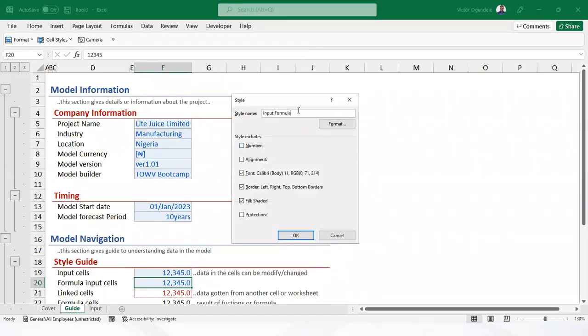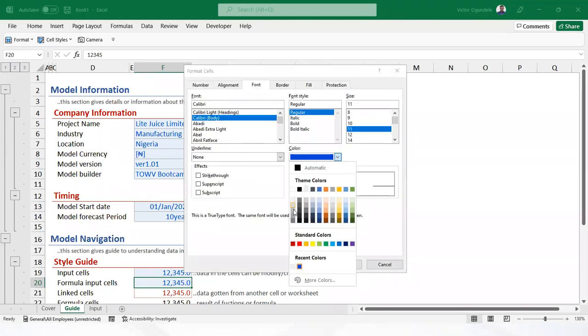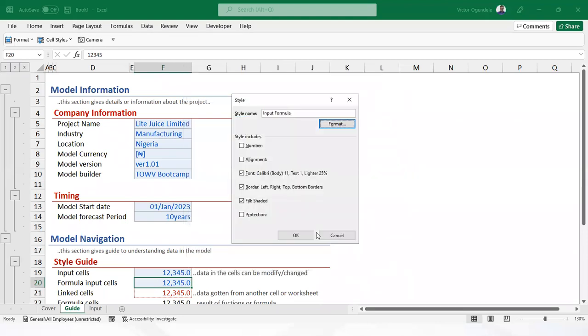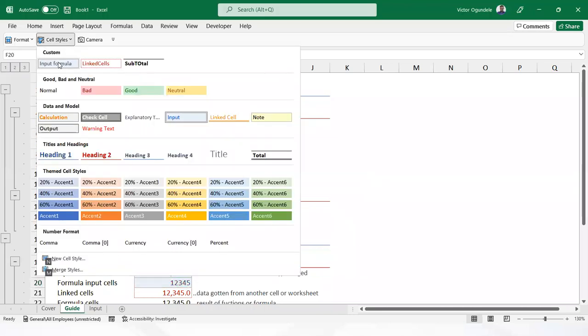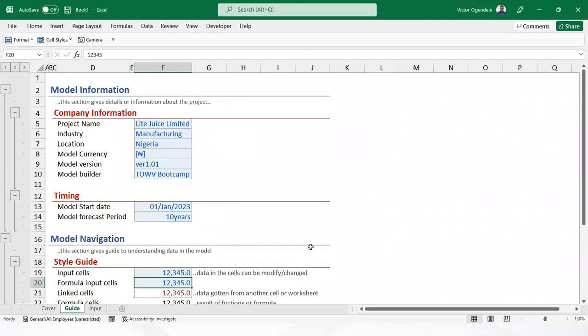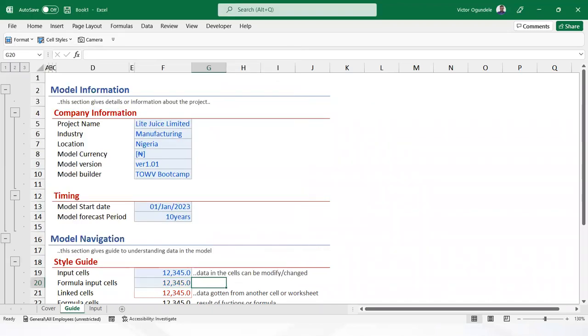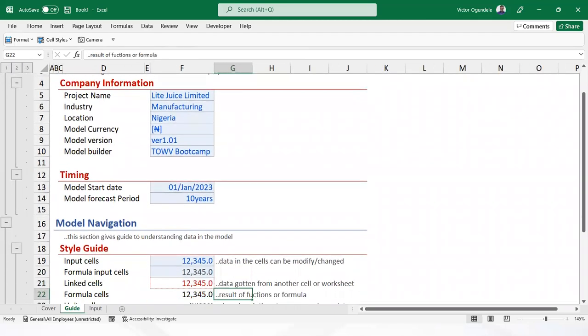So formula, format, then I just need to change the font to something, the ash, okay, so this time already existed. Okay, we've created it before, so I'll just modify it from here. Modify, take the number. Okay, then I can apply it here with formula. So that looks like this. So just put our description, right?